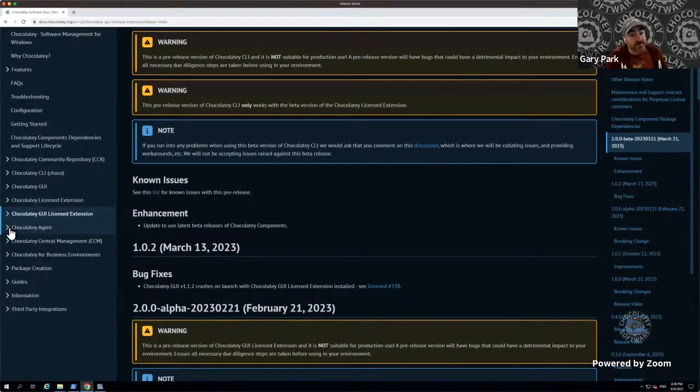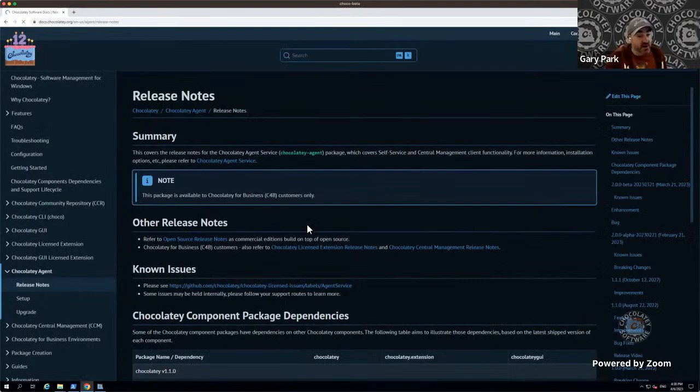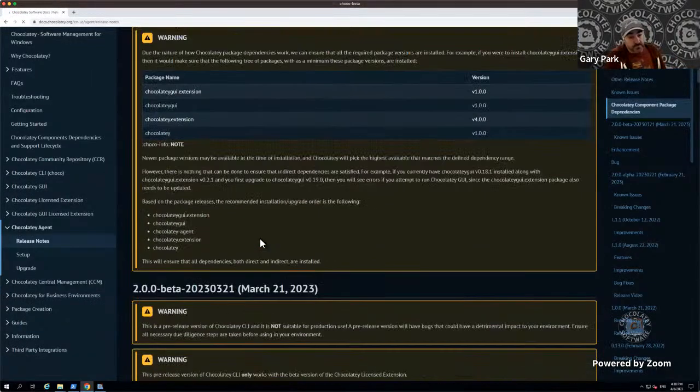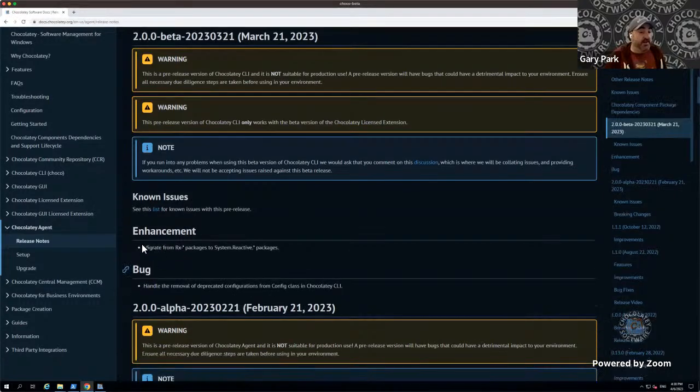And the final component, which I don't have installed on this machine, so I can't show any of these if there is anything to be shown in here, is Chocolatey Agent. In the same way that we switched over from using the Rx packages to the System.Reactive packages, we did the same thing in Chocolatey Agent because it also makes use of those reactive extensions.